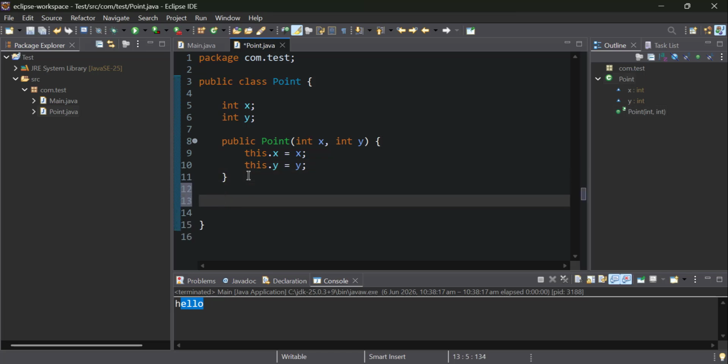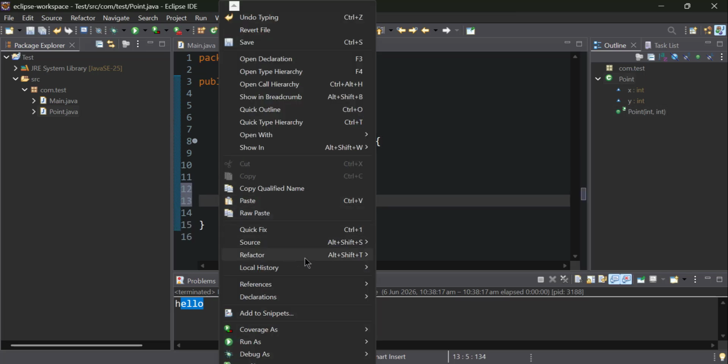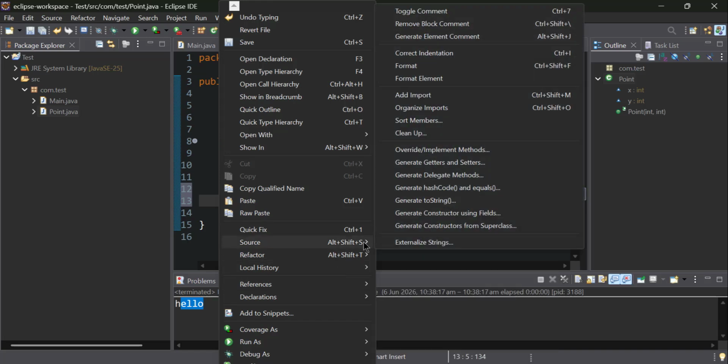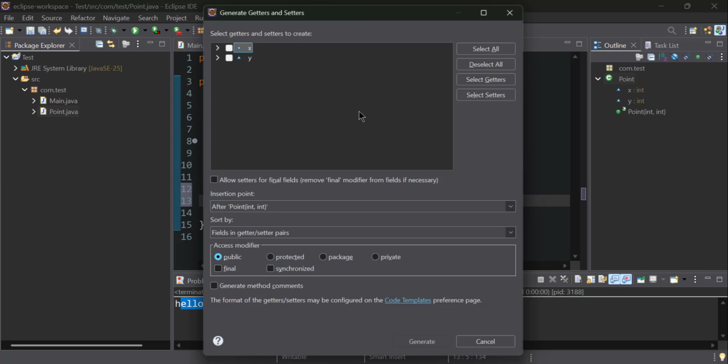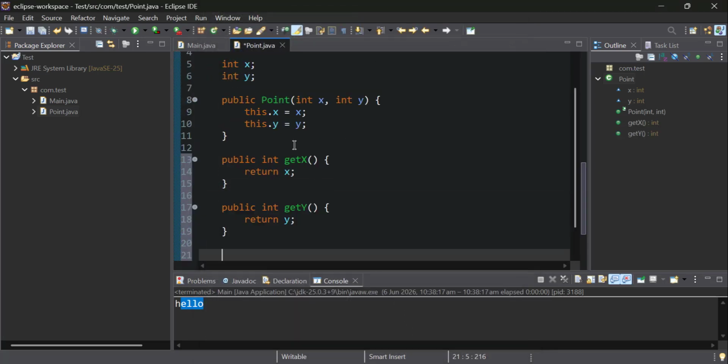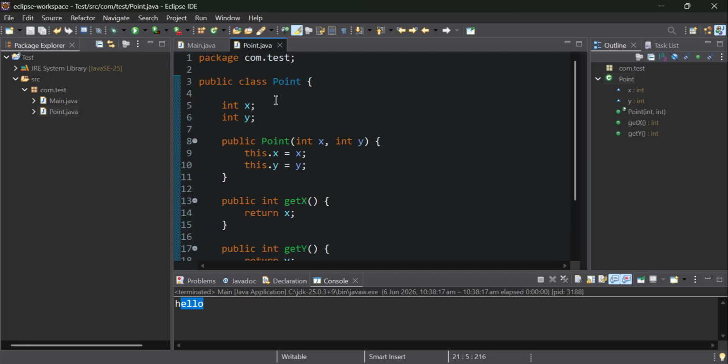So what we will do, we will generate the getters here, and not the setters.